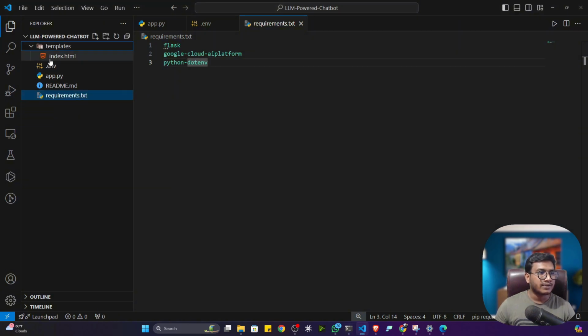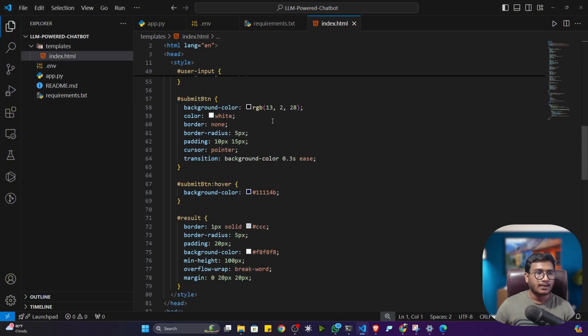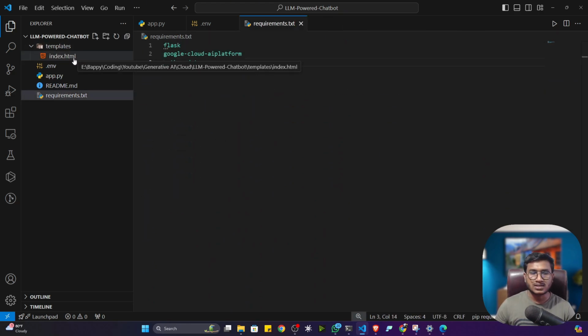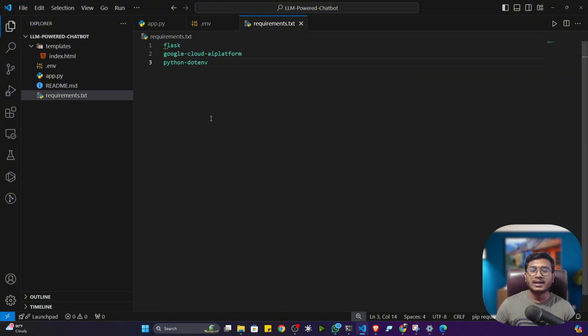Now see what I have done. I created one templates folder, and inside that, this is my HTML code, because you already know if I want to use Flask, I need HTML code to create my front end part. And again, I used the Bootstrap website to prepare this front end. I'll tell you whenever I execute it how it will look.